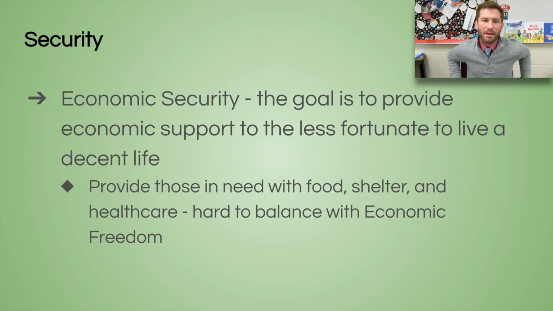And then we have economic security. Economic security, the goal here is to provide economic support to the less fortunate so they can live a decent life. This doesn't mean, hey, Teslas for everyone, steak dinners for everyone, McMansions for everyone. It doesn't mean that. It just means that we're going to ensure a basic standard of living for the folks in our society. And if folks can't reach that on their own, we're going to help provide it for them.